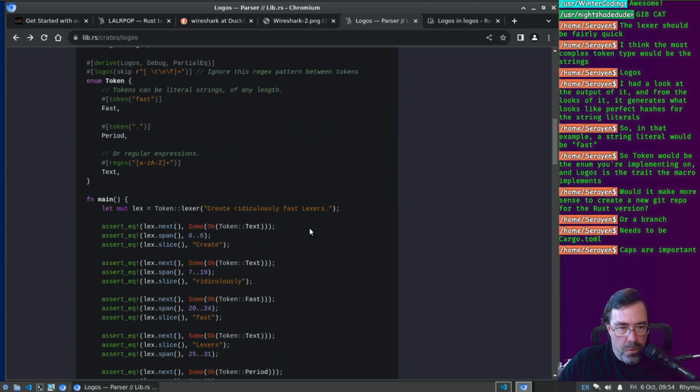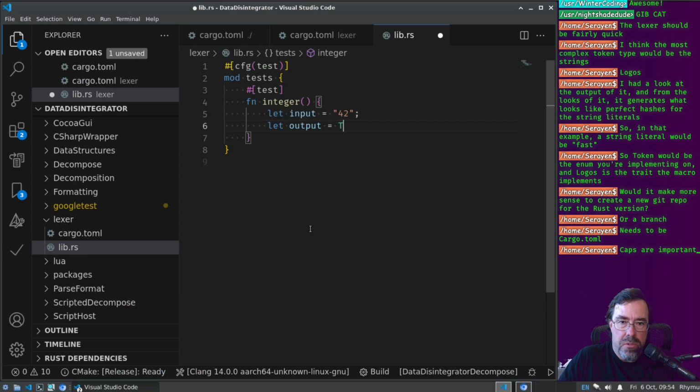We make a token lexer. Well, actually, I don't want to call it directly. I want to call my lexer, which is supposed to abstract away the fact that we're using logos at all. So this should be just lexer.